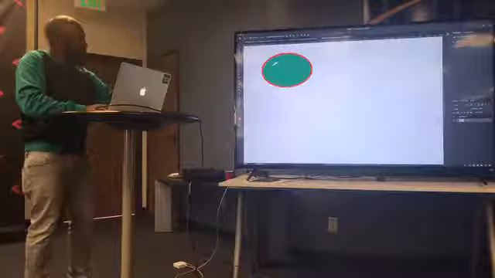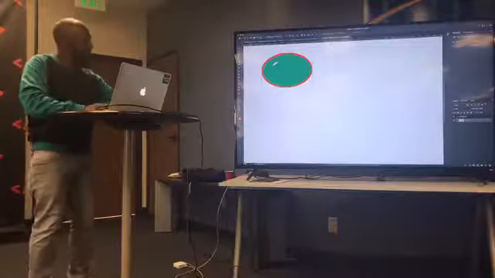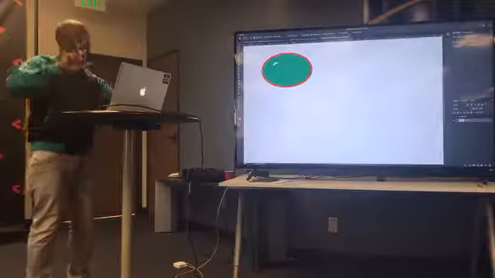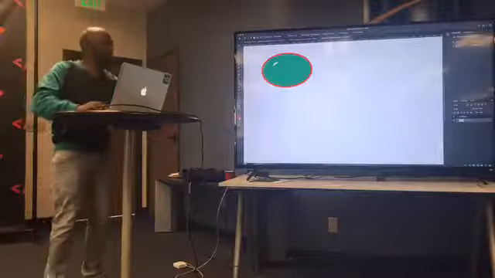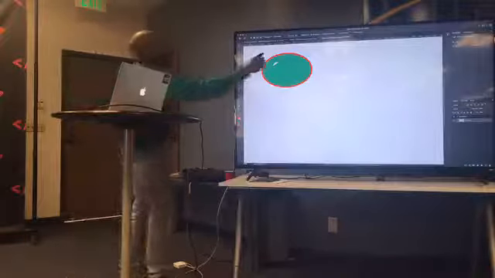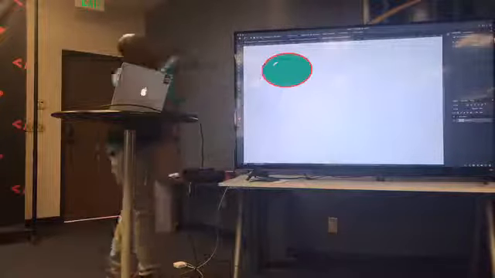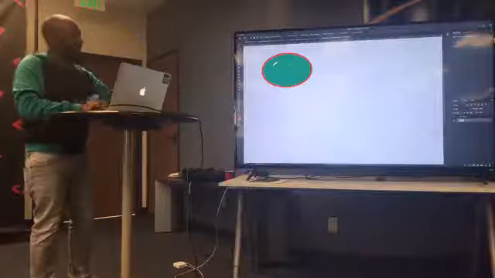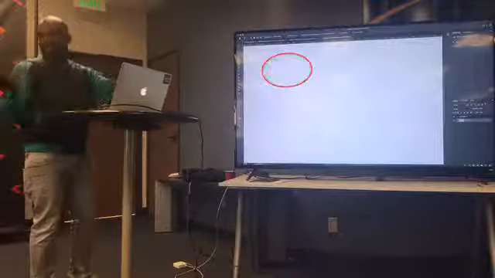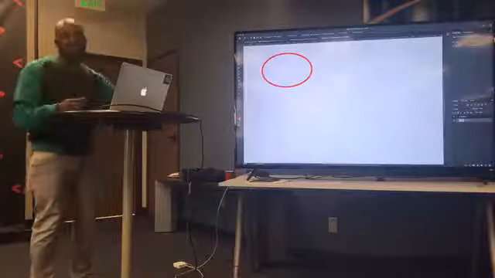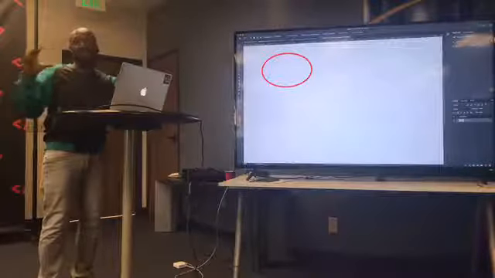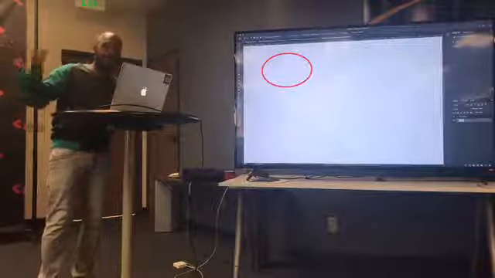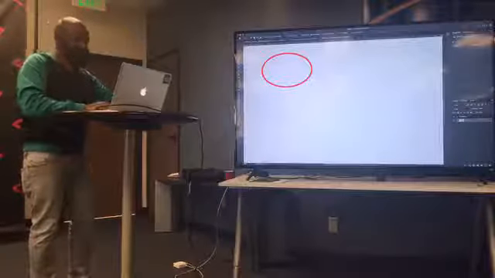All right. So anyway, the magic wand lets you select things, so you can select entire areas. For instance, if I wanted to remove this turquoise ellipse shape there, I'd be able to just click on it, hit delete, and it would remove it. This is also good for when you're editing images and you want to delete different parts of an image. So you can use it for that.